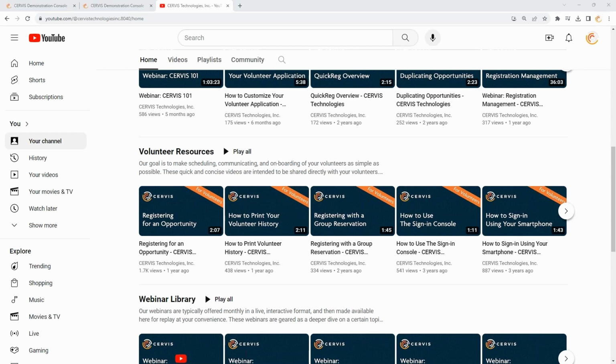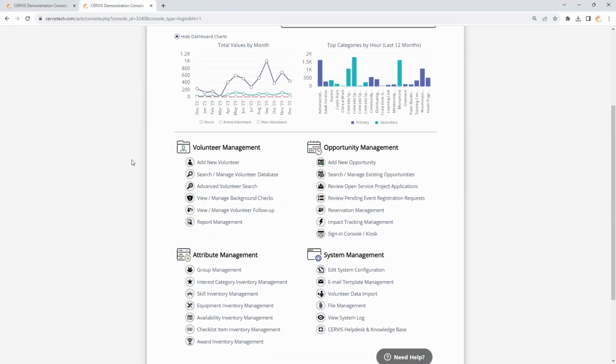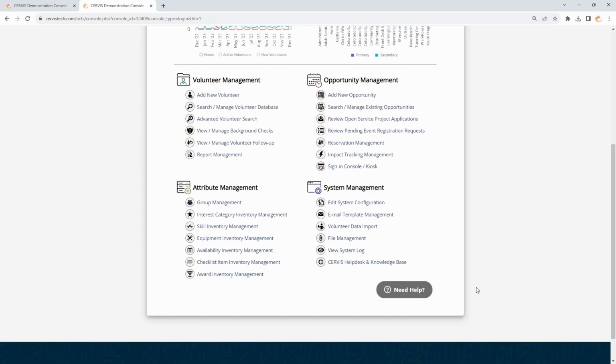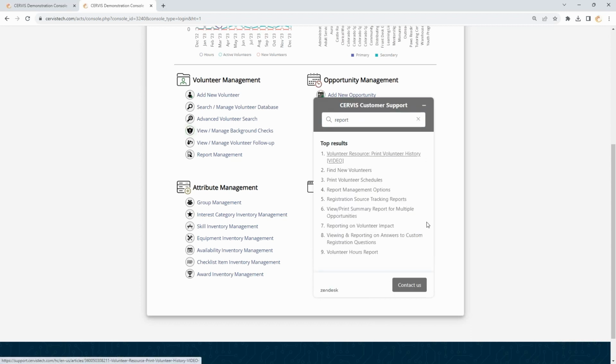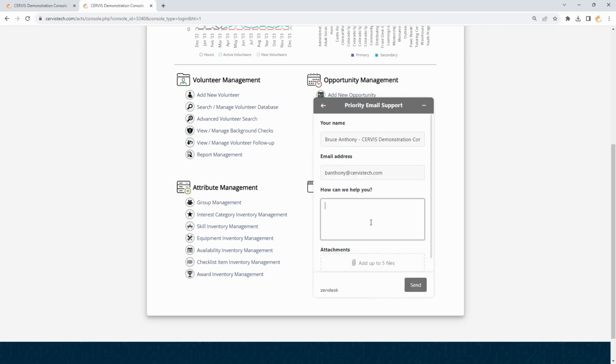Okay, so we've covered quite a bit of information today. Obviously, end-of-year reporting is something that's pretty unique for each organization. I'm sure there were a lot of questions directly for our team that are more specific to your organization. And if you do have any questions about how to pull specific information, please don't hesitate to contact our customer support team. You can use the Need Help button at the bottom of the page when you're logged in to do so. Click on Need Help. You can type in reporting here, and there's a lot of articles about how to run reports and different information in here. We do keep this up to date, but you can also click on Contact Us and submit a ticket through here to contact our customer support team, and they'll get back to you right away.